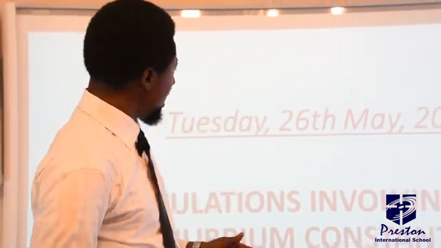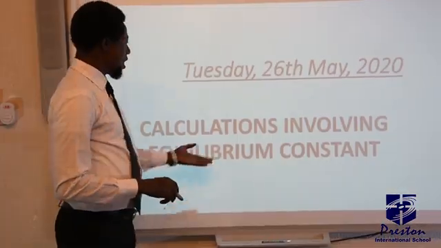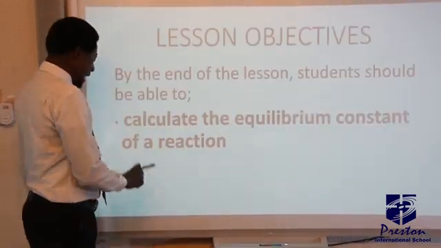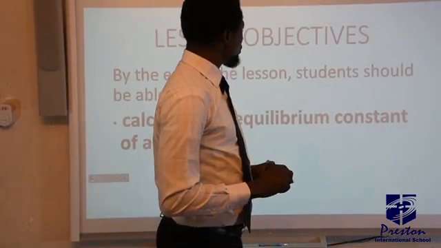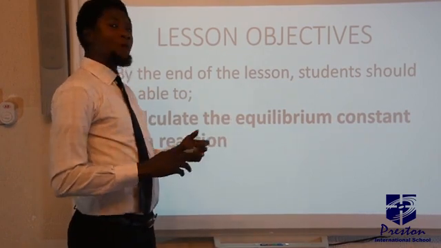In our last class, we discussed equilibrium constant, where we spoke extensively on how to write the equilibrium expression of a reaction. Today, we are looking at a subtopic under this equilibrium constant titled Calculations Involving Equilibrium Constant. And at the end of this lesson, I expect each and every one of you to be able to calculate the equilibrium constant of a reaction.